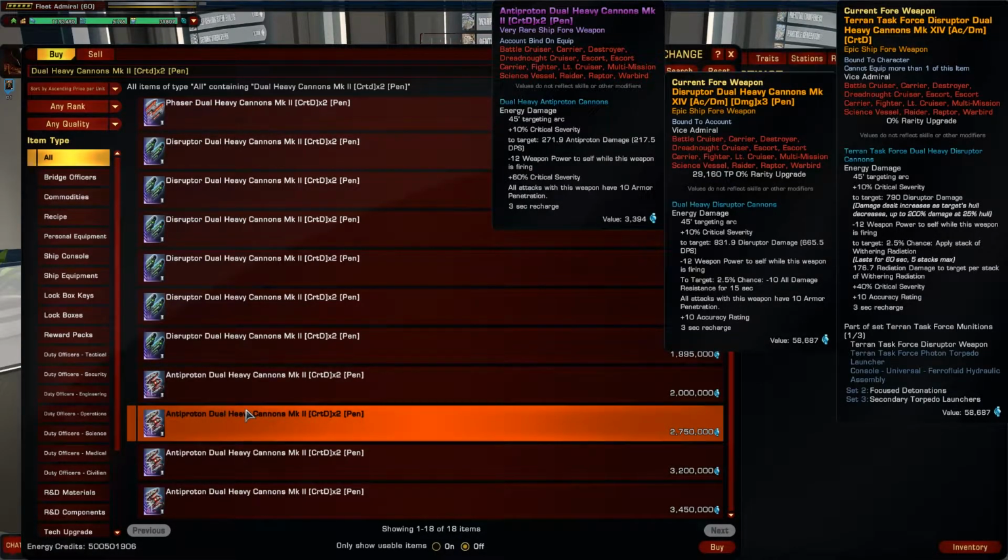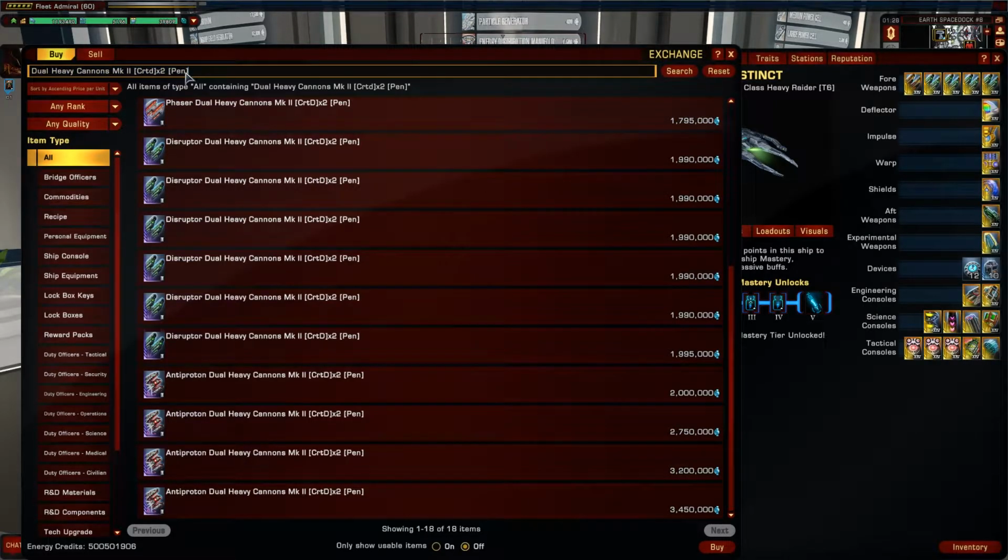But look at it as you wish. That's how the market goes, and that's what you should respect. So yeah, crit damage times 3 pen, anti-proton, yay. Damage times 2 pen, okay. But on disruptor, even better. So depending on if you get damage mods non-stop, you might want to switch to crafting disruptor.